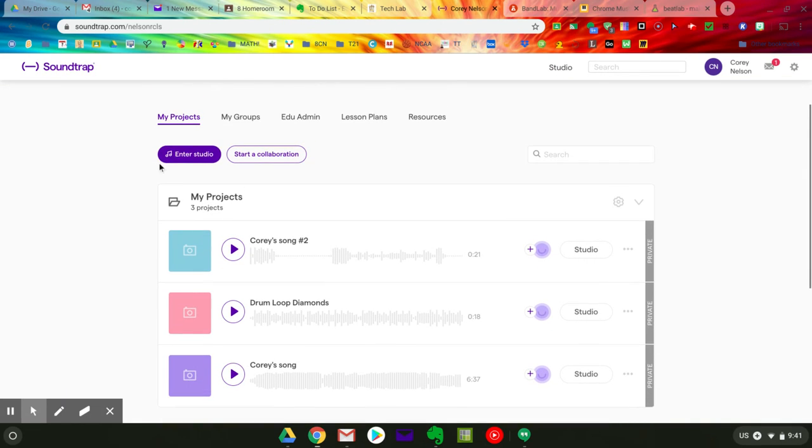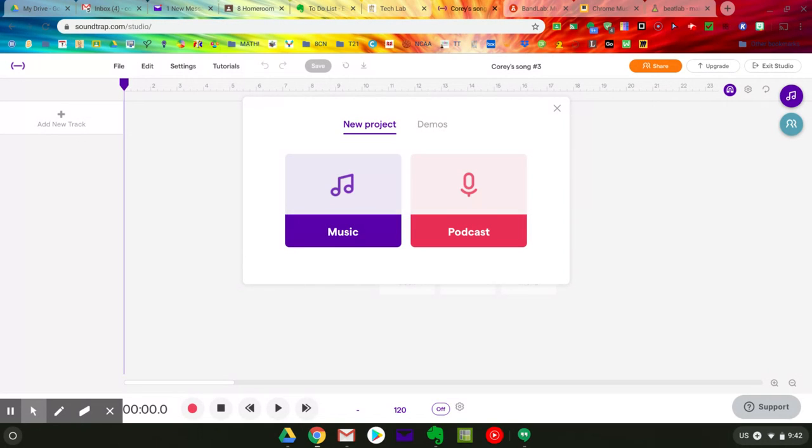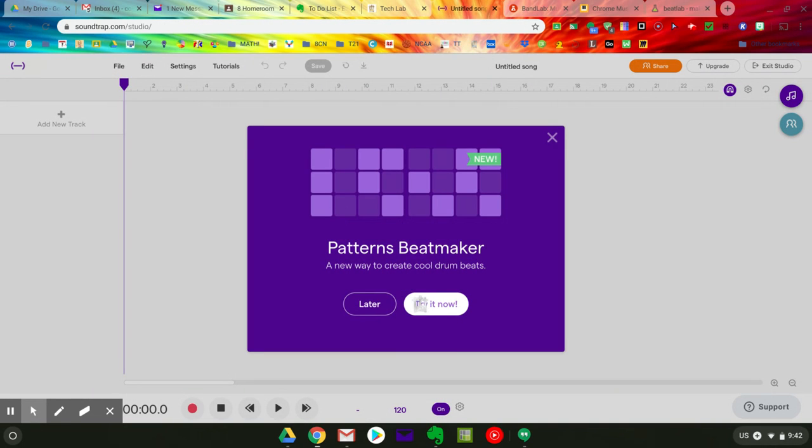And so if I go to enter the studio, I don't even know if it'll let me get this far because things have changed. This was one of the things that, if you were on Facebook, we had a fourth grade student who was featured with making her own song, and she used this. I recommended to her family to try this because they wanted to see how she could make music. And you notice this one I'm getting so far has this Patterns Beat Maker. I've never tried that. That might be cool.